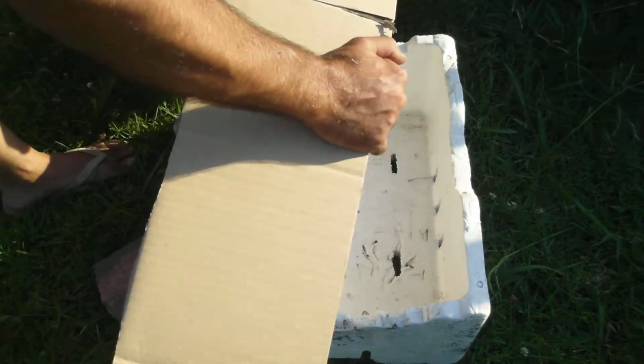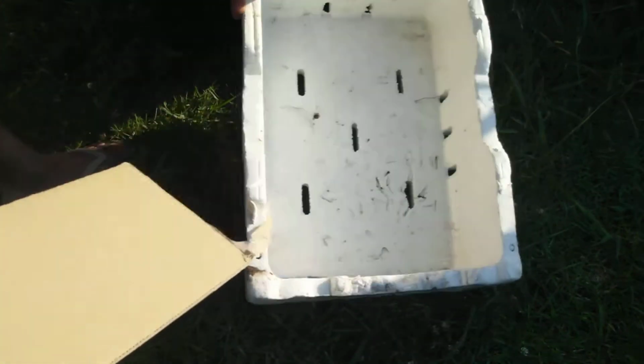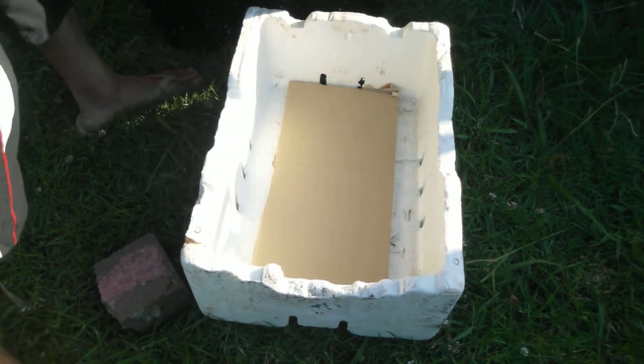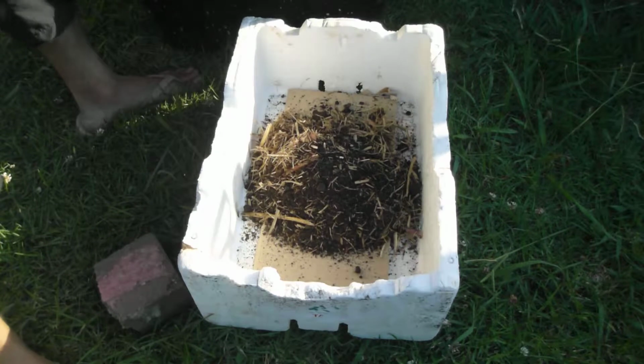Alrighty, you'll notice this box has got some holes pre-drilled in the bottom. I'm going to cover those bottom holes up and leave the side ones exposed. This will stop the roots from permeating through the box and wasting all our efforts.